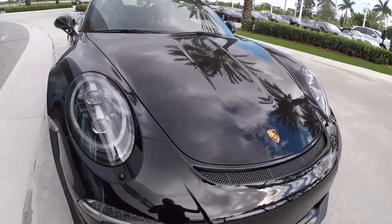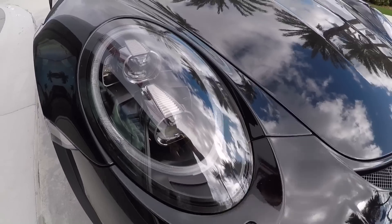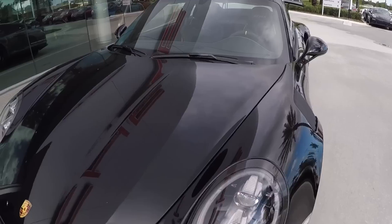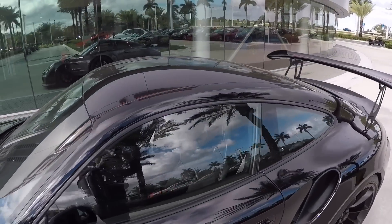Let's go over the details on this car. I've done many videos on the GT3 RS's but let's look at the equipment level of this one. Here in front of the vehicle we have the full LED headlights, which is an extra option on the car. The color code is A1, which is the high gloss black — a beautiful color.